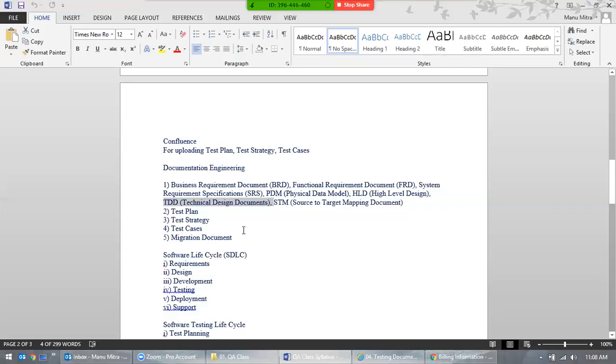Again, let's go back. As we have discussed, we have 3 environments, right? Dev environment, test environment, and production environment. Now, to pull all the code from the dev environment to the test environment, it's not easy.